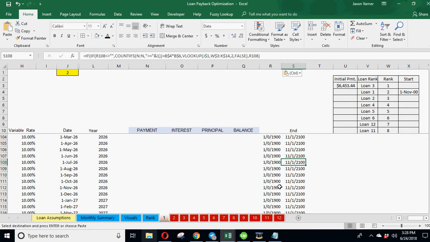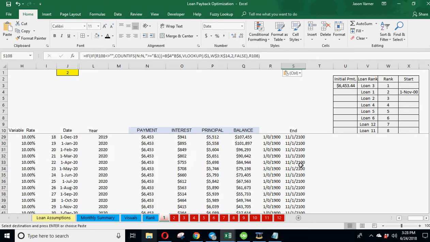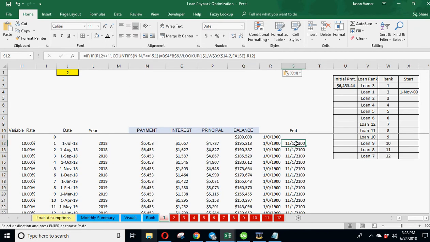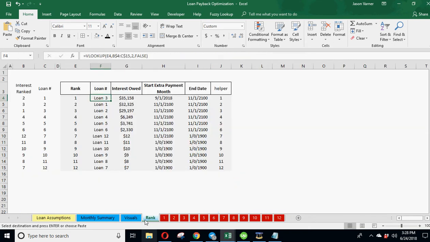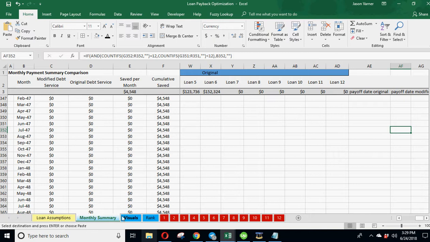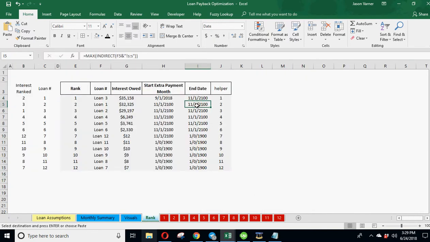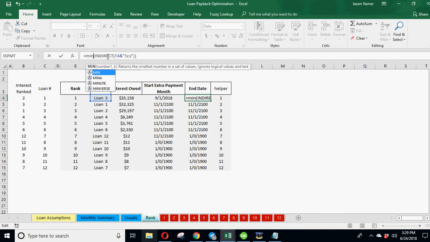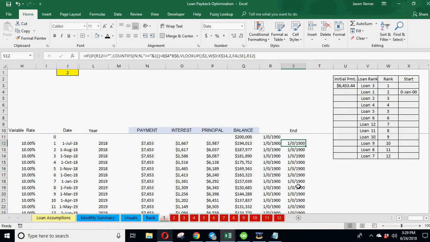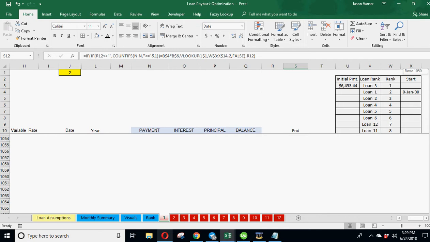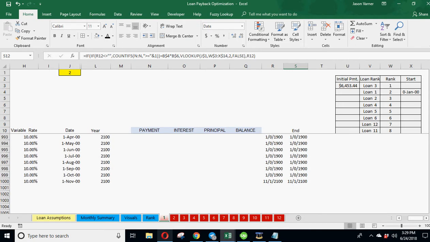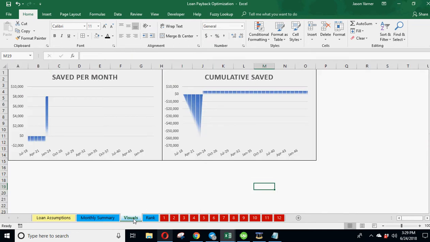I hate when I can't finish it. Min of S, of S12 to S1000, right?